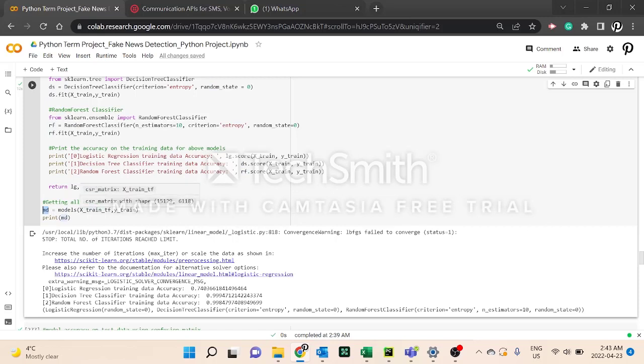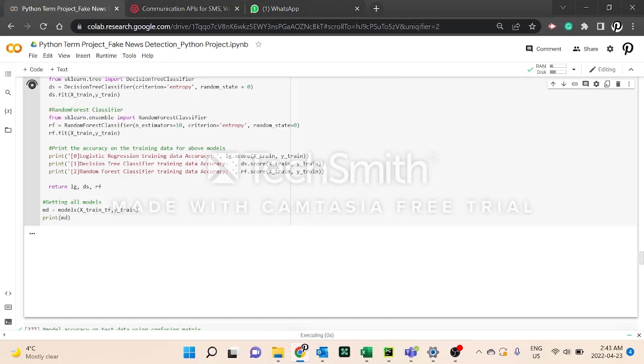Here I am passing my extracted features, transformed using TF-IDF vectorization, and my y_train. And I'm printing md so you can see what md is: how this md variable is storing the three models.